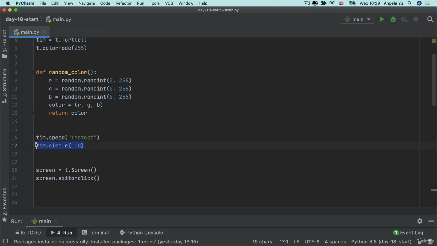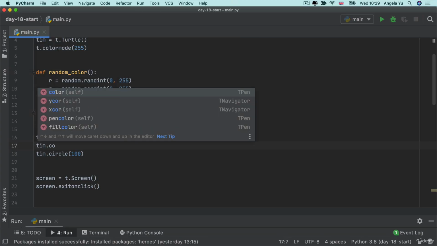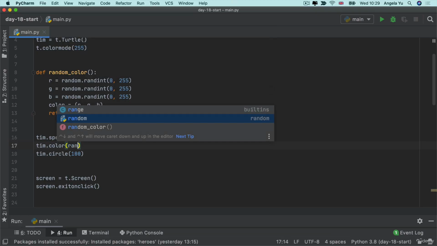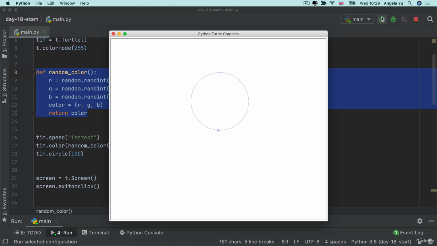So I can see that I've painted my first circle, and I would like, if possible, to make my circle have a different color each time. So I'm going to change the color to use a random color that's produced by this function. So now every time I run my code, you'll see a different colored circle. The turtle is basically going to draw out this path and then go back to its original position facing east. If we wanted multiple circles to overlap with each other, then we're going to have to change the heading or the pointing direction of our turtle.